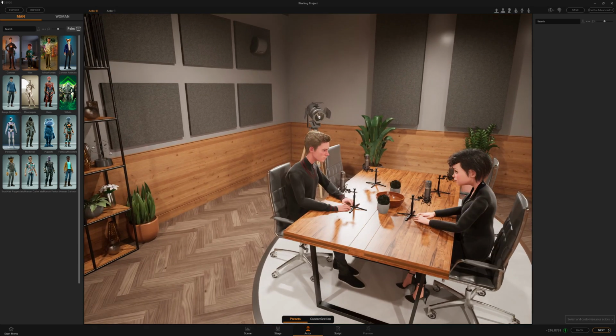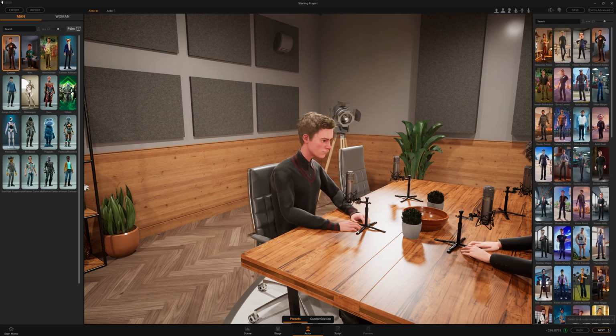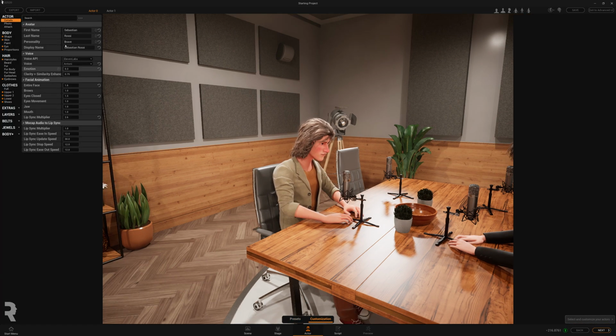Replikant has a lot of customization options for actors, but we can also easily change him by using a preset. We can do this by selecting a category and make him Sebastian Rosie. From here, we can further customize him by going to the Customization tab and maybe give him a different personality, which will affect the script in the next stage. We'll make him a paranoid podcast host to see what that comes up with.